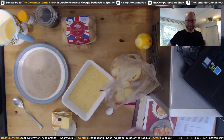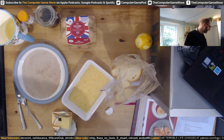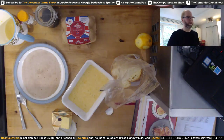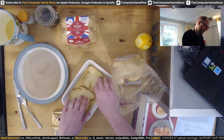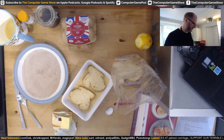Sorry, I should probably switch to the old... No, I won't switch yet, because there's nothing actually interesting happening on the hob. It's just some butter melting. So, you get your slices of brioche and you just chuck them in, and let them soak up the egg and everything else.